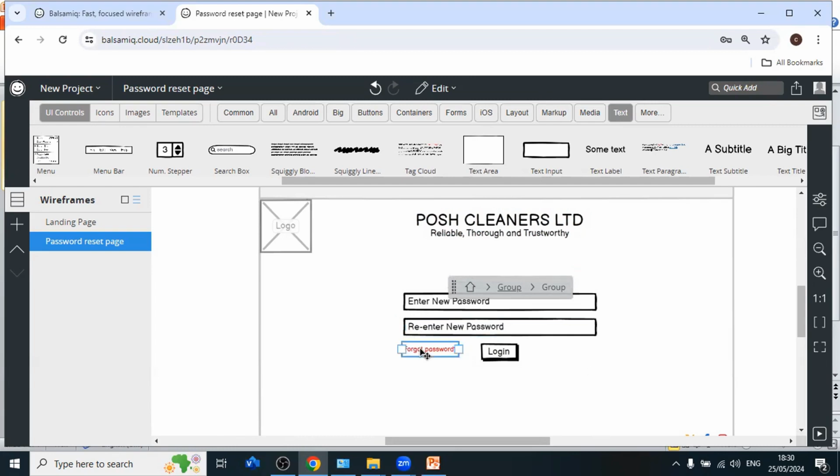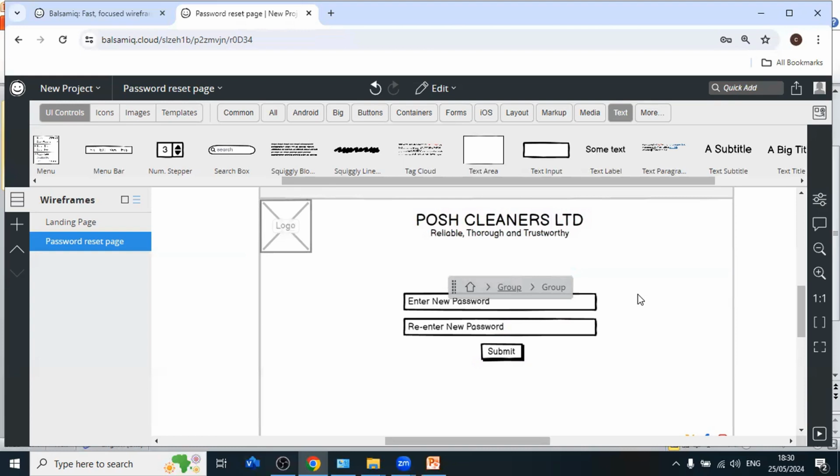And this we'll take this out and we change this to, let's say, submit. Is that okay? So here you enter your new password, you re-enter the new password and click on submit. So once you click on submit, it should maybe send the new password reset link to your registered email.